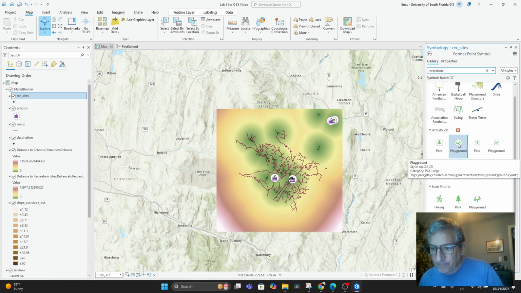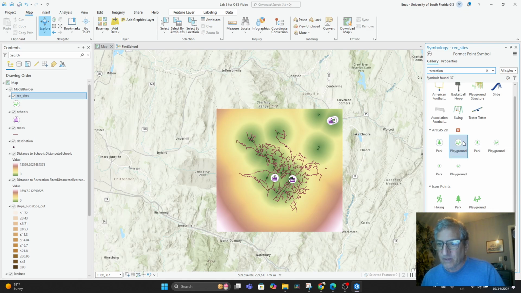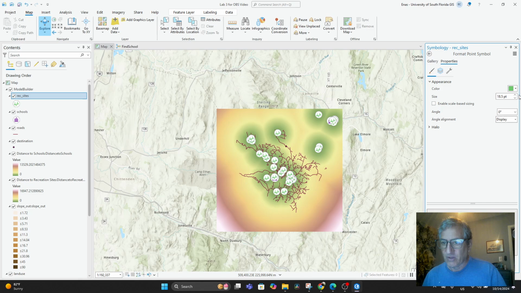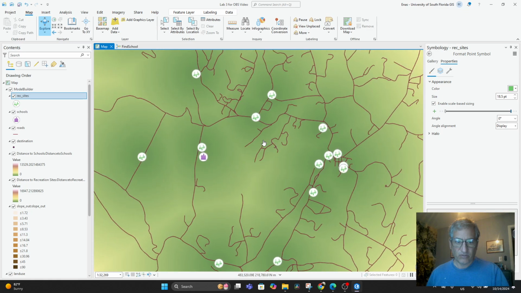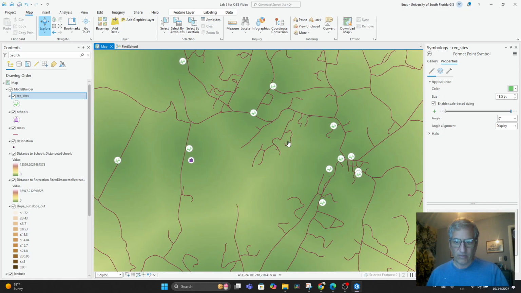I'll put playground in, because that's what my kids would like. So there's all the recreation sites, and then when we go to the properties, we can do that as well, and apply it.